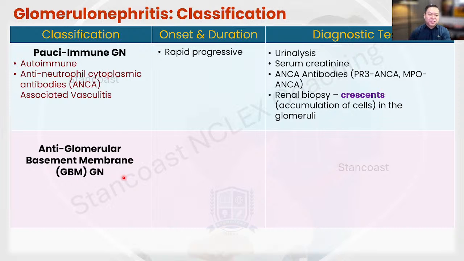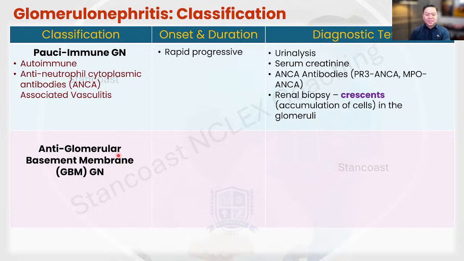Now, we also have the third classification, which is the anti-glomerular basement membrane glomerulonephritis, or we'll just call this the GBM-GN. Okay? Now, I want you to picture right now the glomerular basement membrane, which is the third layer in between the slits and also the endothelial fenestration. And again, remember the glomerular basement membrane, they're responsible to prevent filtration of the large proteins like the albumin, right? Remember? Okay, I want you to remember that.